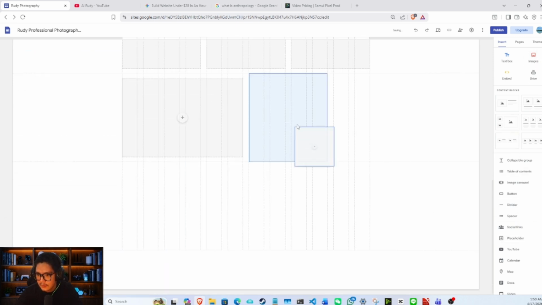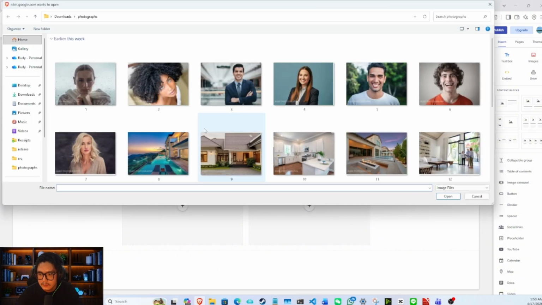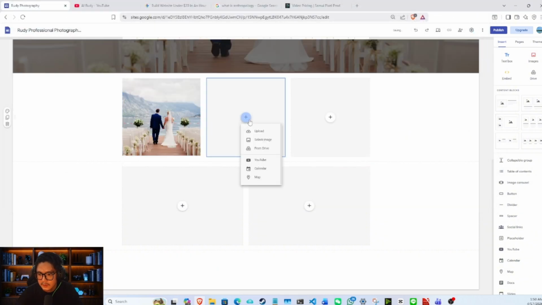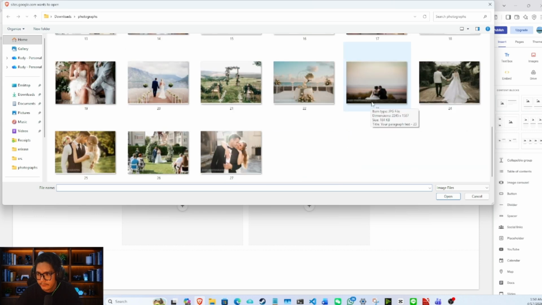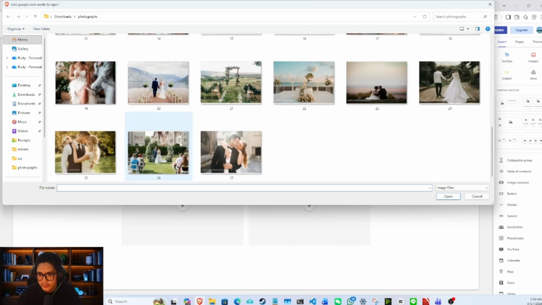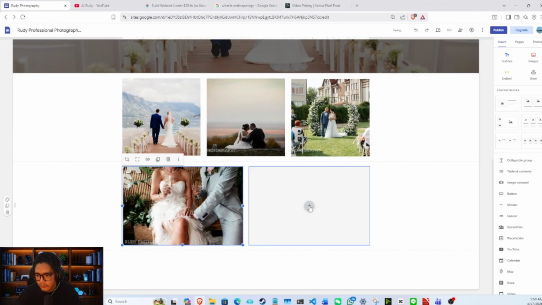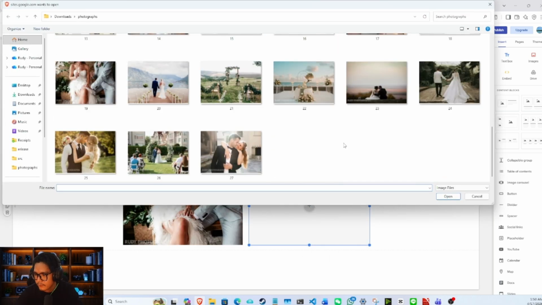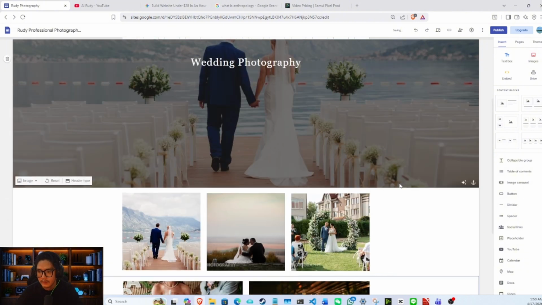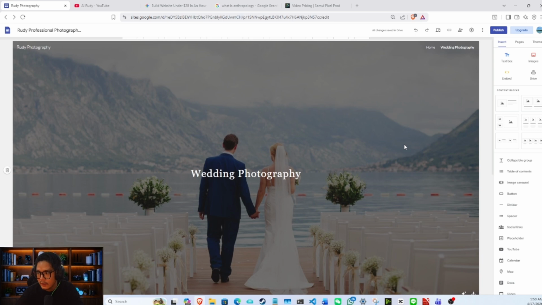Let's just click on even more. So let's just upload some photos like this. A lot of couples would love to be able to direct the kind of angles they want for their wedding photos. There you go. Very good. So here you can showcase even more of your work, and we can even do one more.